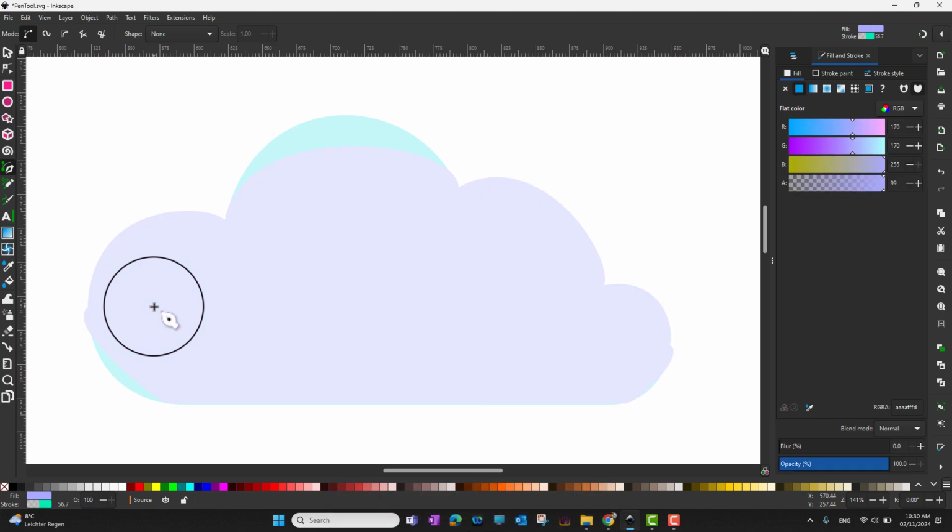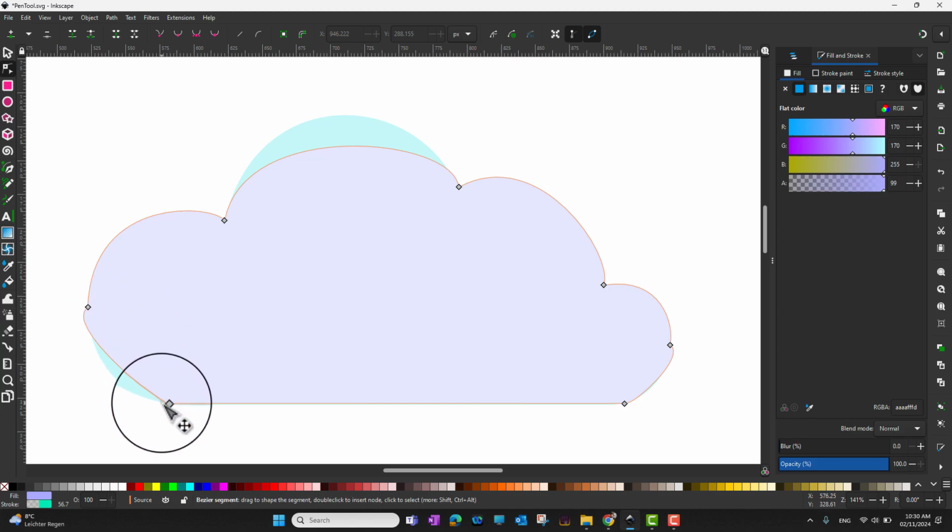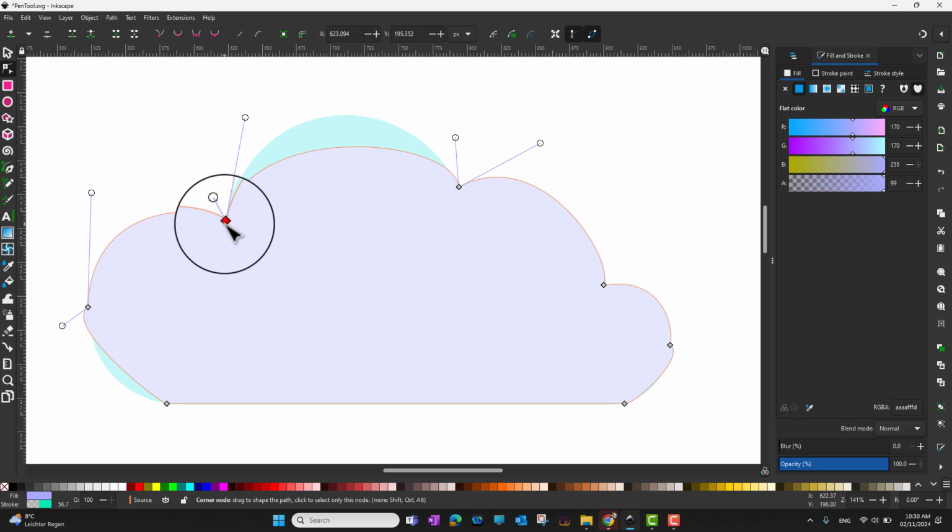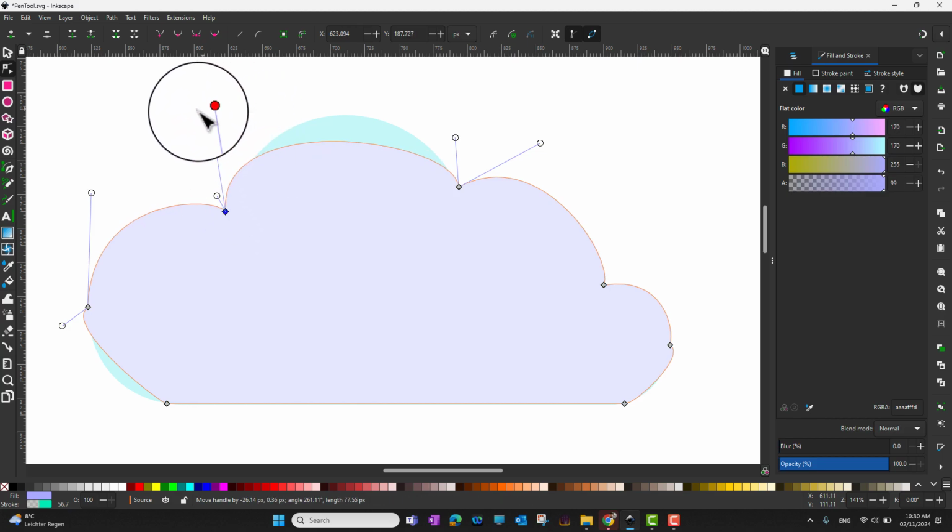Now, I am still in the pen command, so I can press N because I want to play with the handles and nodes. I should have made one more node here, then it could be easy, but this is just showing you quickly how I can do this. So look at that, I can just move my nodes. I don't know why the display is a bit slow. I can move my nodes wherever I want, and if I want to change the curve, I can just play with the handles.